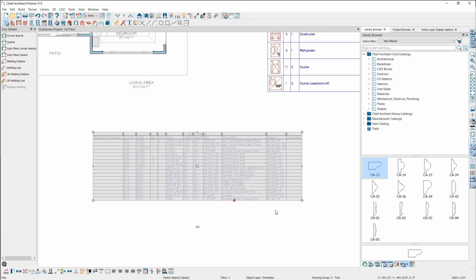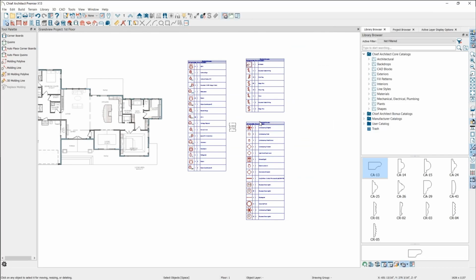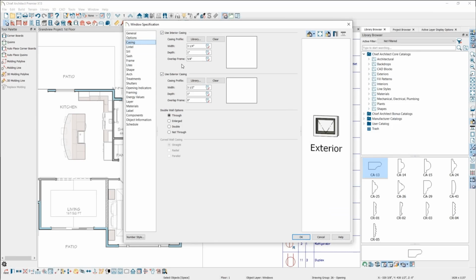And in X13, you mentioned something, but are you going to have the ability to have buildups for casing within a door or window? Plinth blocks also, I'm having to do those manually, and it's really a pain. Yeah, I don't think we're doing any changes in the dialogue specifically for allowing those in the lintel and the casing and things. I don't think I've seen any modifications come down the line for that, but we'll certainly write it down and see if we can get some developers looking at it.